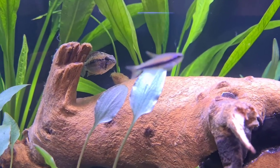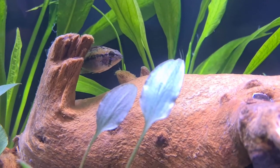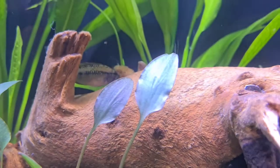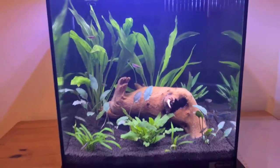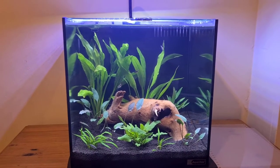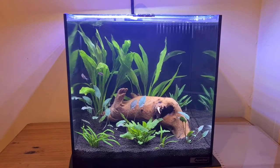There she is, there's the female. So a bit more drab. She has actually got some nice metallic blue on her face. I don't know if you can see it in this video. Maybe a little bit of a flicker of it. But yeah, if you can think of a name, I'll be more than happy to name them that. But in terms of the tank, the fish, the setup, I genuinely couldn't be happier with it.